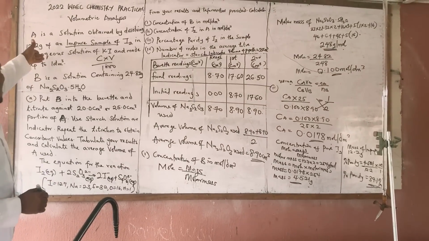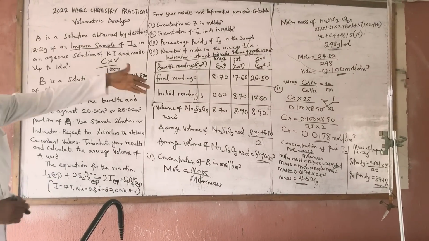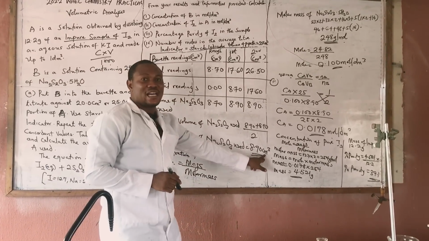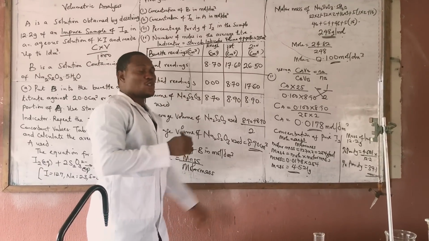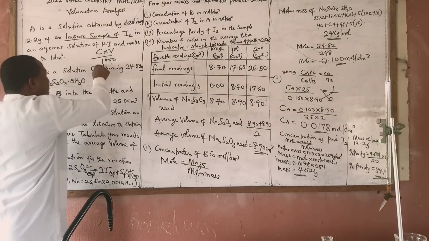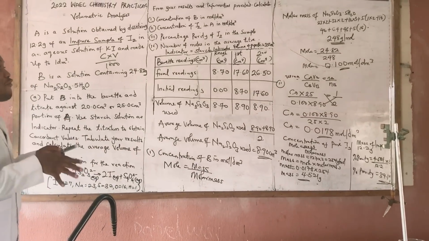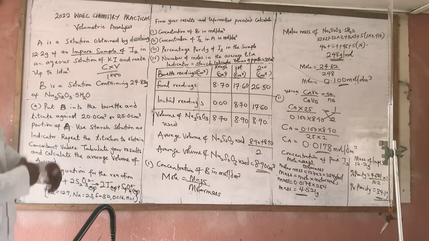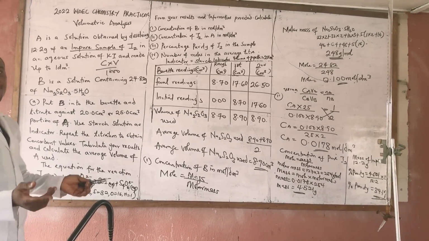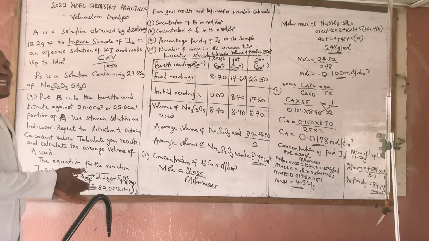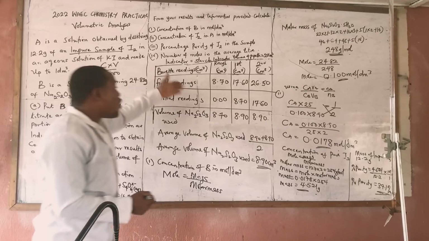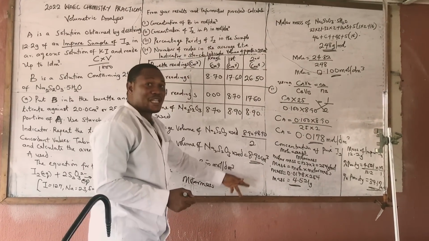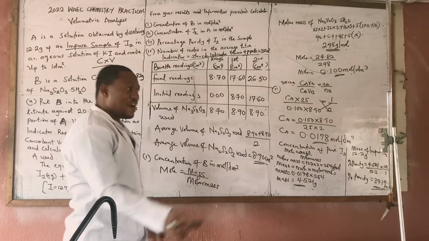Because what they gave us is centimeter cube. So that's the reason why, if you look at this place now, it's a centimeter cube. You can see it's a centimeter cube. So it's because I want to convert that I'm dividing by 1,000. But the formula for number of moles is concentration times volume. So you can be asked to calculate number of moles of any of the solutions. Just know it's concentration times volume over 1,000. Because most times this unit, look at it, is a centimeter cube. So if it's a centimeter cube, you divide by 1,000.